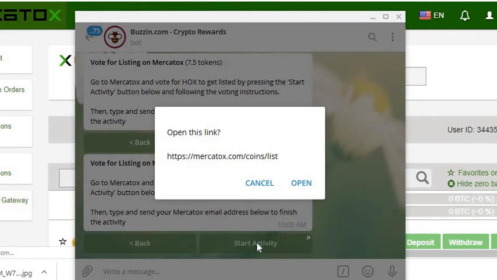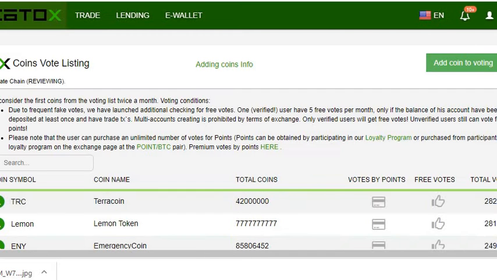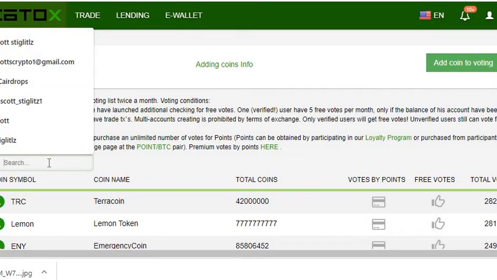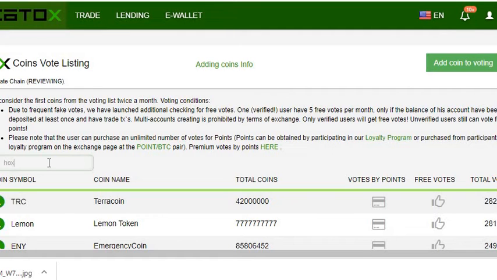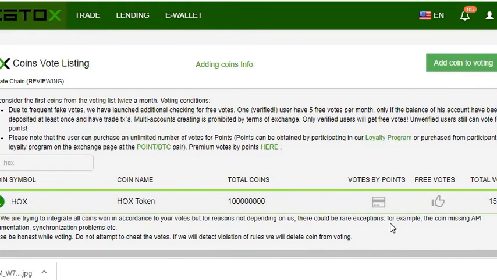We'll hit this start activity again. We'll open this up. Then we'll type in HOX again. And there it is.